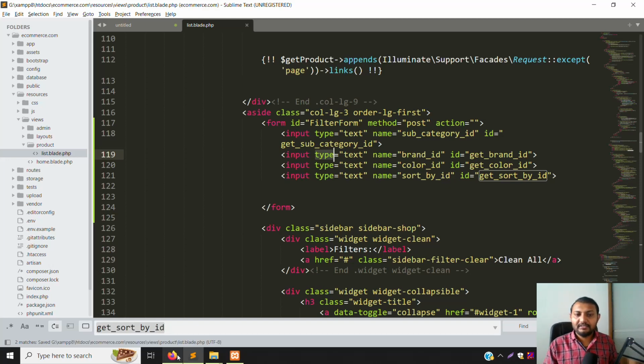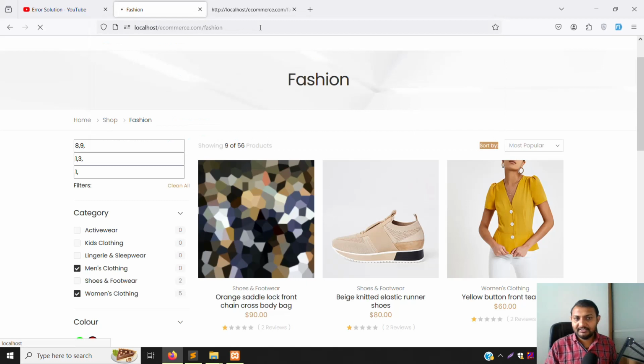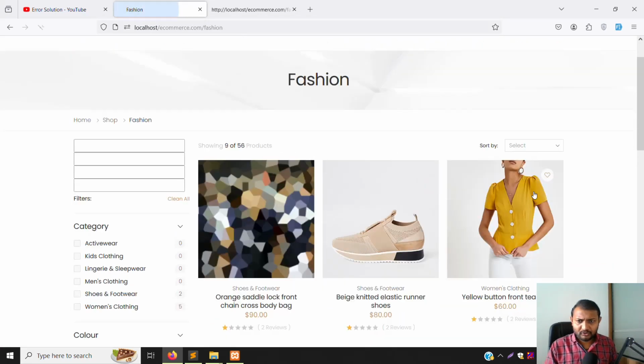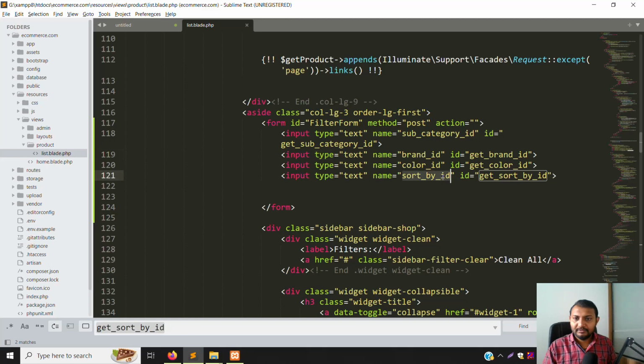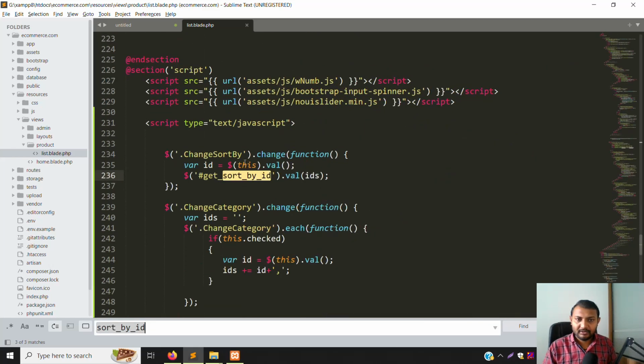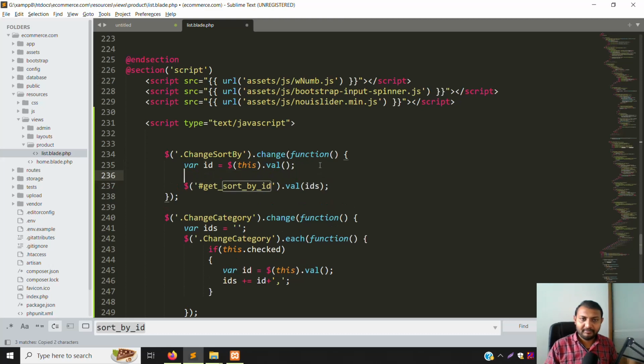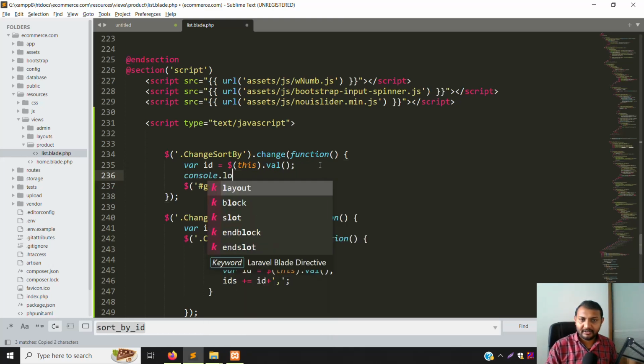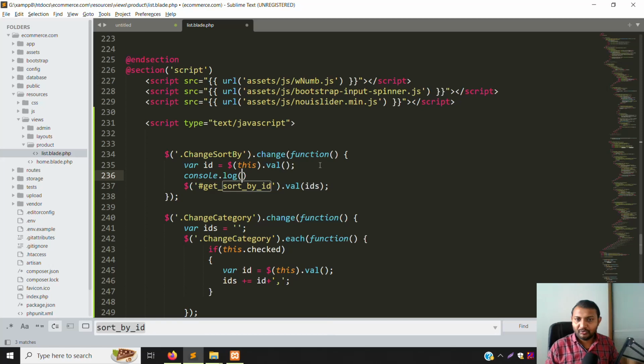Let's save these files and go back again, refresh the page, and we need to choose this one. Like you can see, most popular is not showing. Let me check and show you. Okay, why it's not working, let's see. Short bys, get short by, change short by, and here. So let's open inspect element and we can check why it's not getting the data. Sometimes it generates an issue, so we need to solve it.